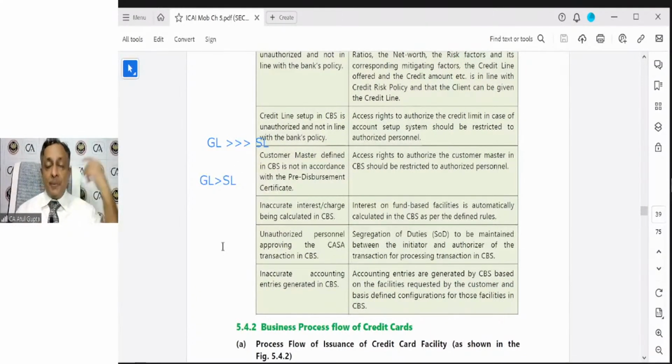So when you don't do your mapping properly, then these errors occur. I did ask last time also, have you read GLSL? But most of you said no. But this is important, the way banking is done. I think this will be part of the accounts syllabus.